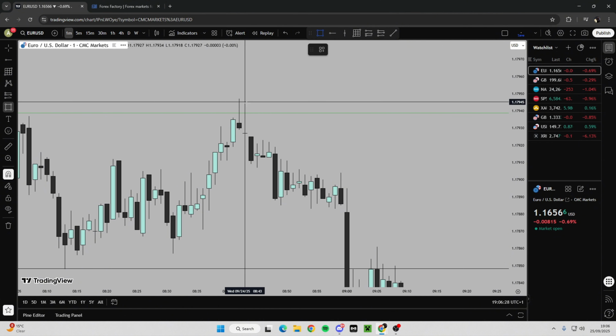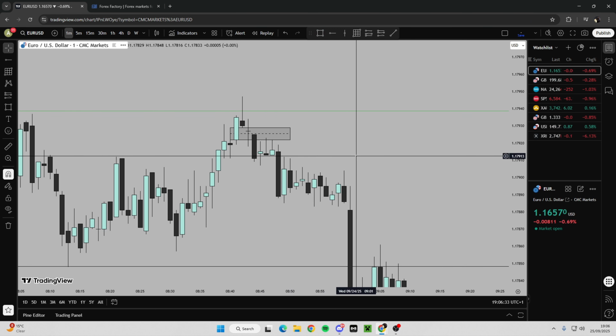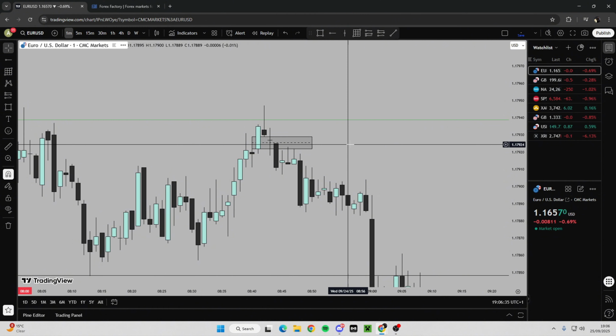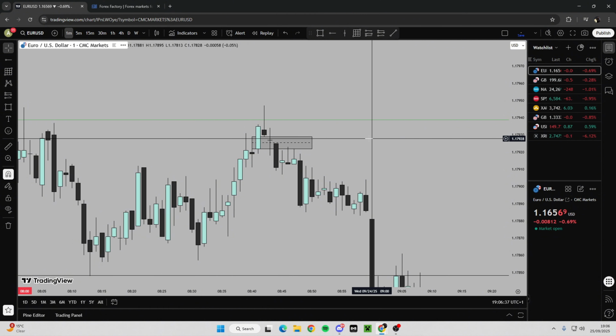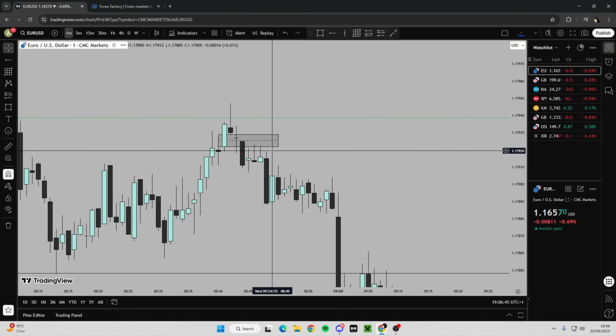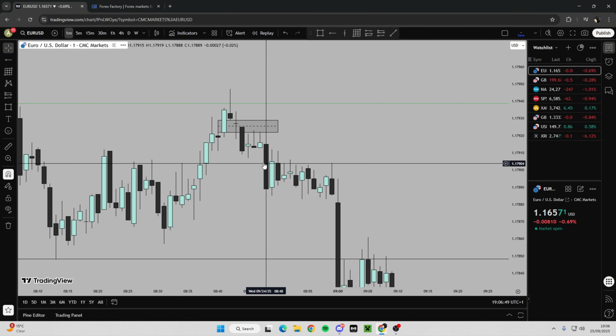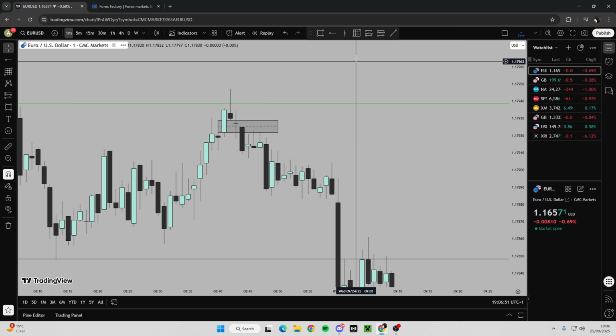So here, we came up, we touched equilibrium, we created this fair value gap as well. What does this candle do? Comes down, inverses it. Now, what can we look for after? We can look for equilibrium. Does it get hit from this high to this low? Nope, it doesn't. So we still have to wait. We haven't created any confluences. But we have broken structure to the downside with this candle.